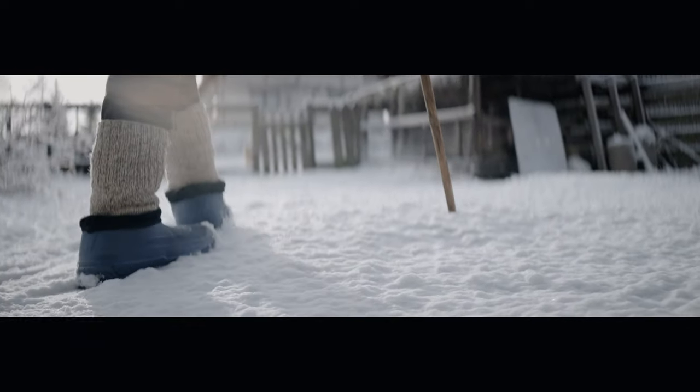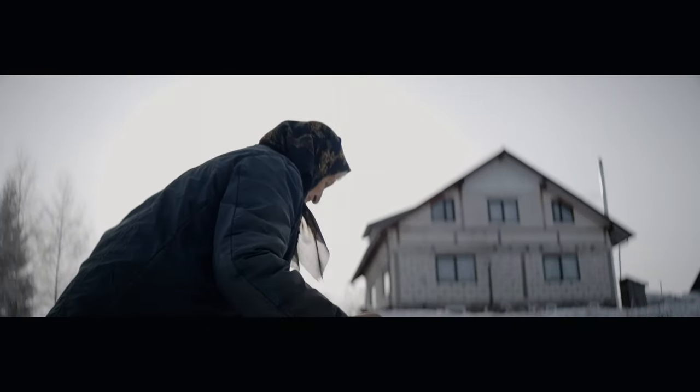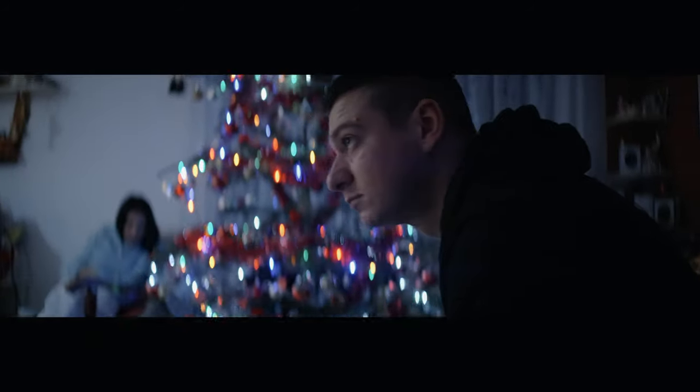Shooting with the setup was pretty hard, especially when it came to pulling focus, but so far I think I got it pretty good. And I'm really curious to see what's your opinion about the whole setup and how the image looks.